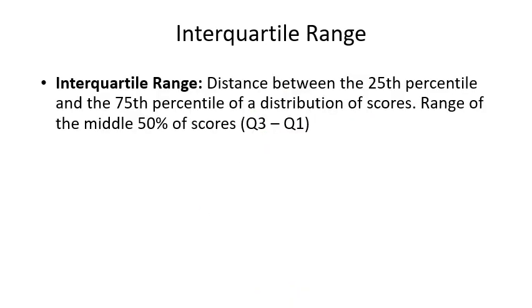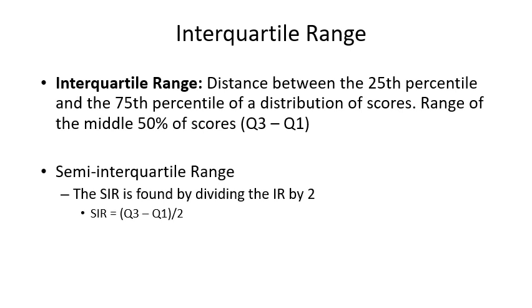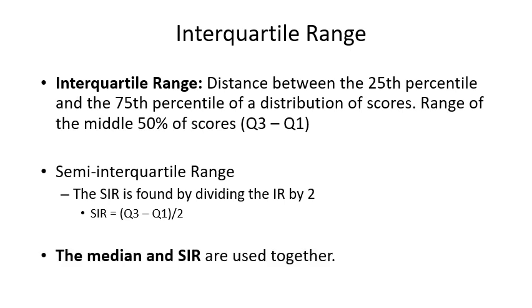Before I get to that, I need to talk about the interquartile range, because the interquartile range, and when we get to it, the semi-interquartile range, are the 2 measures of variability that we use for the median. Specifically, we use the median and the semi-interquartile range together as our measure of central tendency and variability. So the interquartile range, which we're factoring in now, is an intermediate step to get to the semi-interquartile range.